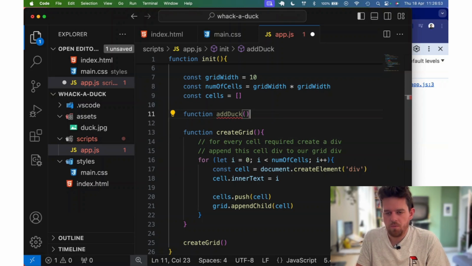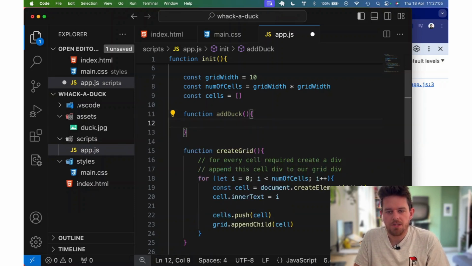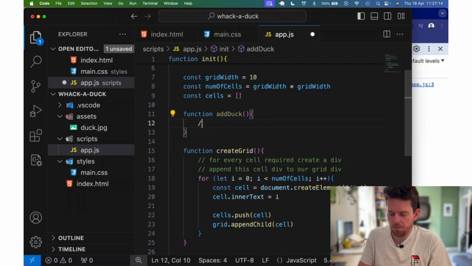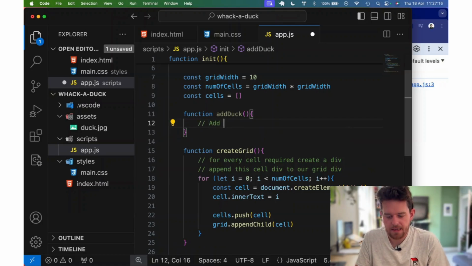This function will take a position in the future, but for now let's just write it in its most basic form. So we're starting our code block here, and in here what we want to do is add the duck class to a cell.